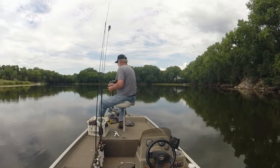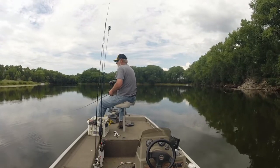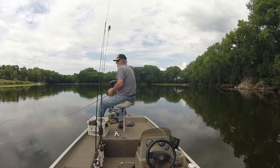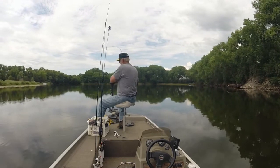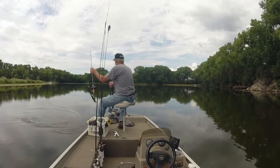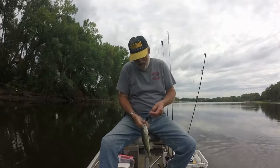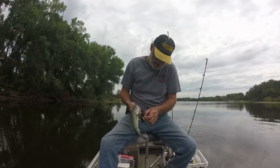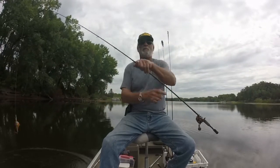Going to crank to start with — got a little DT6, try that. It doesn't take it all the way down, but I've got some 8 to 10 footers that'll get down there 10 to 12 feet. There we go — found one! Yeah, I found you. The hump paid off. He's hooked on the outside of the mouth though — he took a swipe at it. That's one of those situations where he didn't get it but I got him.